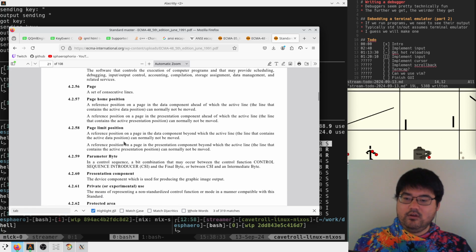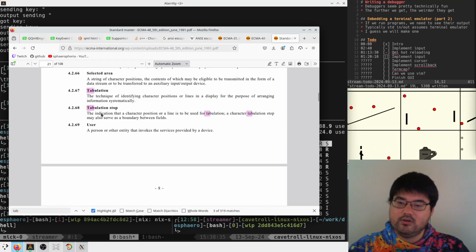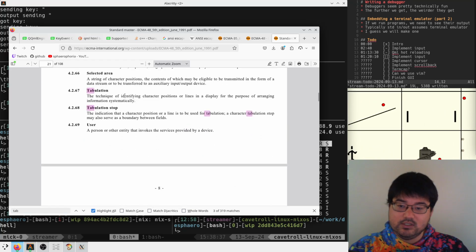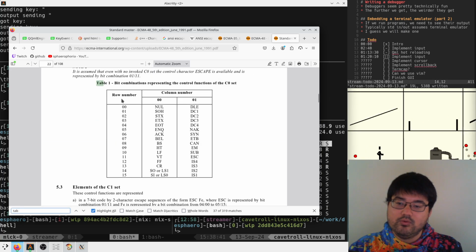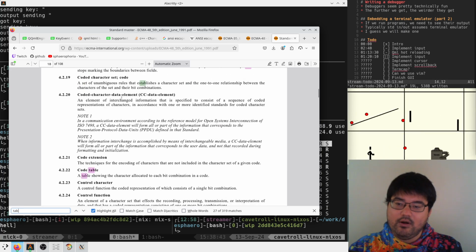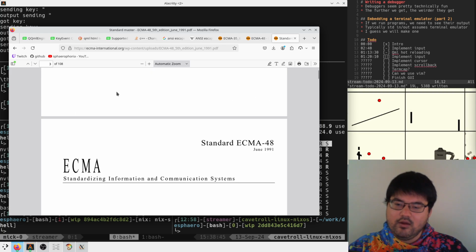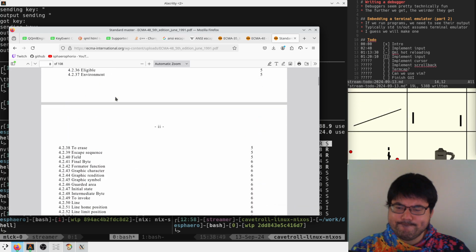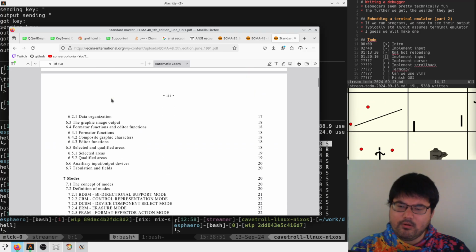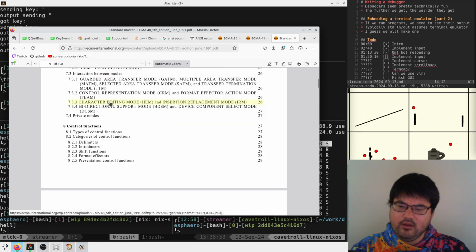Tabulation. Wait, where did that tabulation? This indication for tabulation. Is there not rules about how it aligns? Oh, my poor brain, I can't remember.